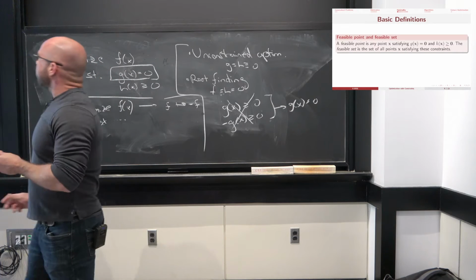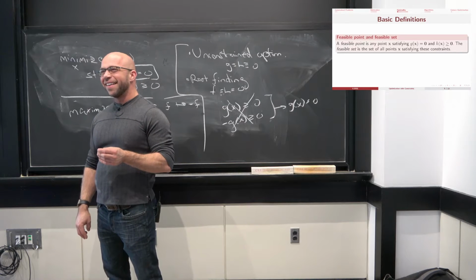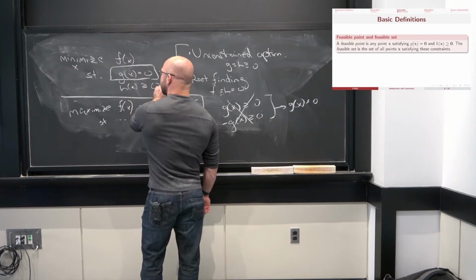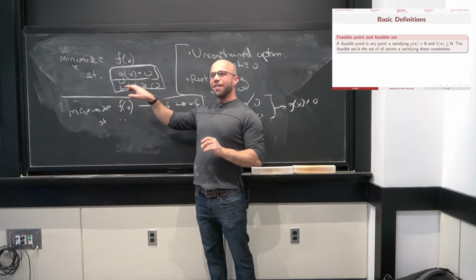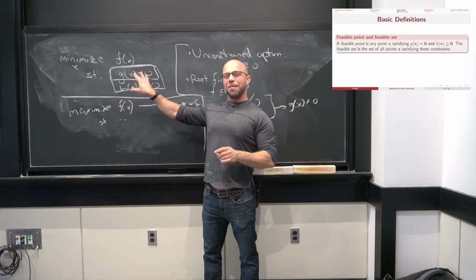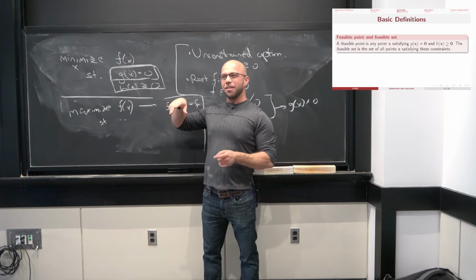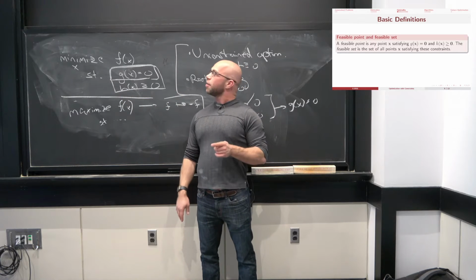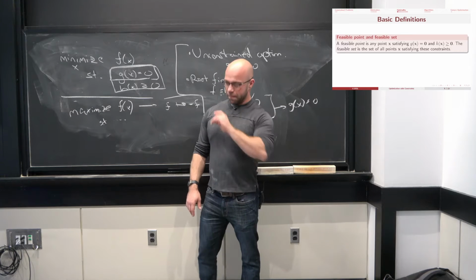So first, some definitions. Feasible point. This is exactly what it sounds like. The feasible set is the set of x that satisfy these two constraints here, right? For instance, in our industrial problem, it would be the set of different amounts of each thing that we could make that doesn't deplete our supply. So it's not necessarily optimal, but it's at least satisfying all the constraints. That makes sense?